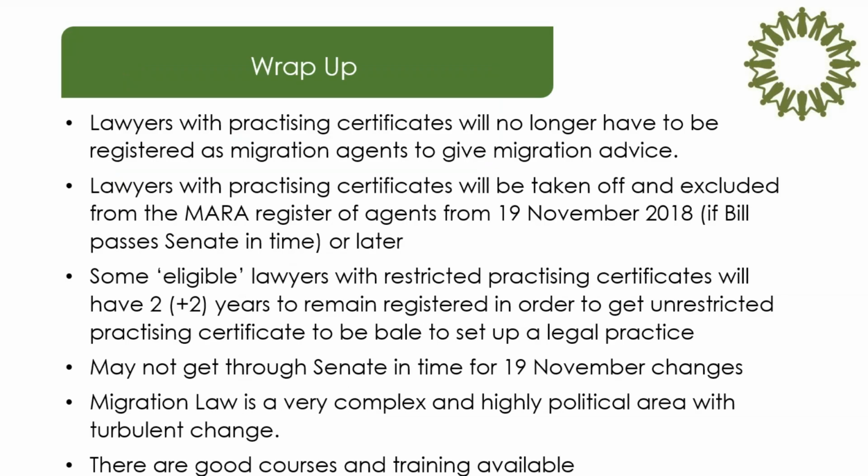So, a wrap up: lawyers with practicing certificates will no longer have to be registered as migration agents to give migration advice. Lawyers with practicing certificates will be taken off and excluded from the MARA registration of agents from 19th of November if the bill passes Senate in time, or later if the bill continues. Some eligible lawyers with restricted practicing certificates will have 2 or plus another 2 years to remain registered in order to get unrestricted practicing certificates to be able to set up a legal practice. It may not get through the Senate in time for 19th November.